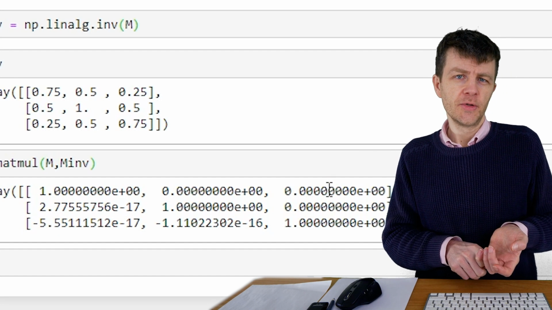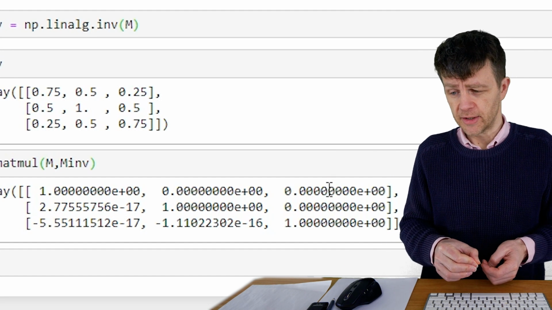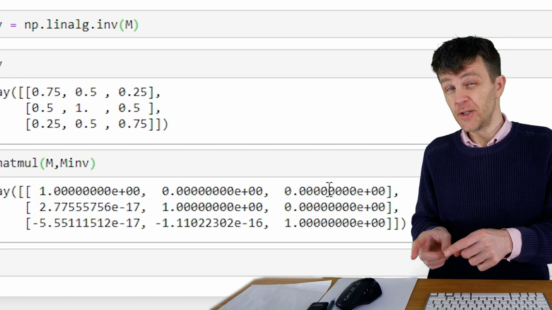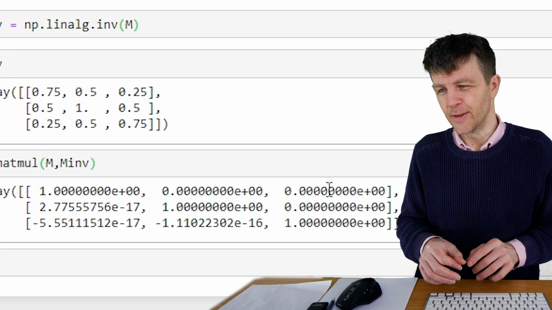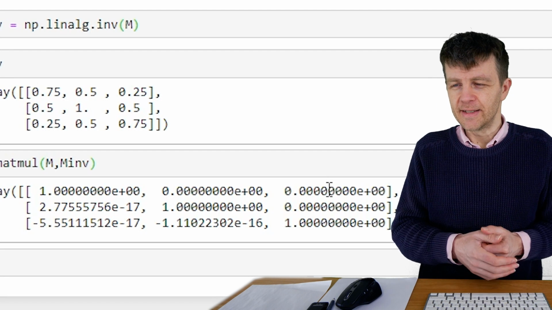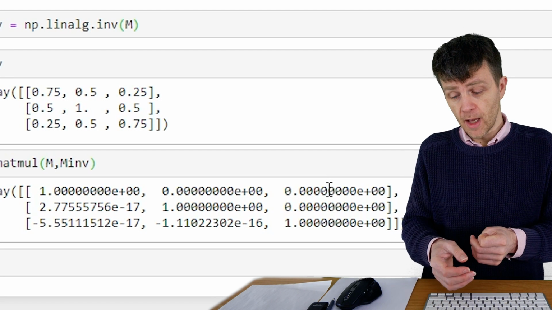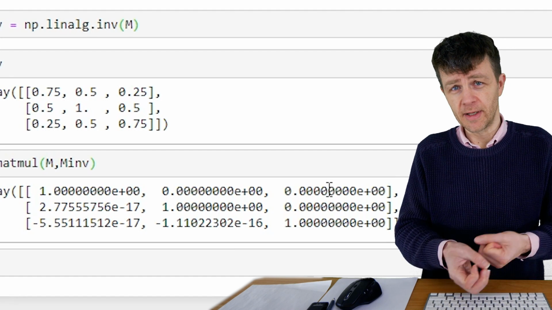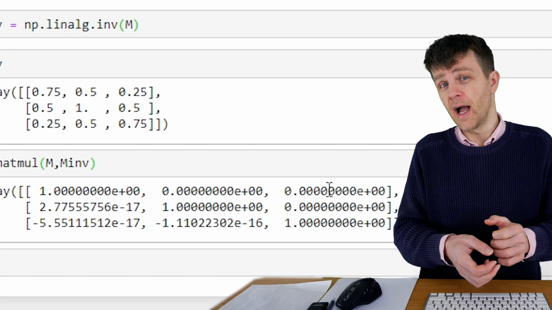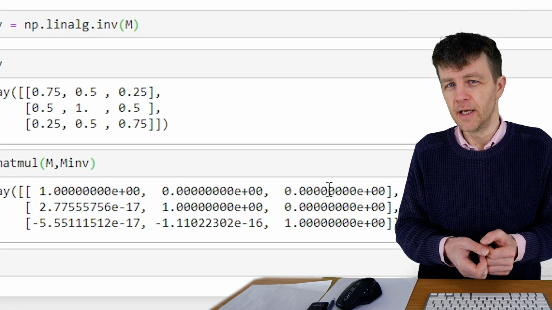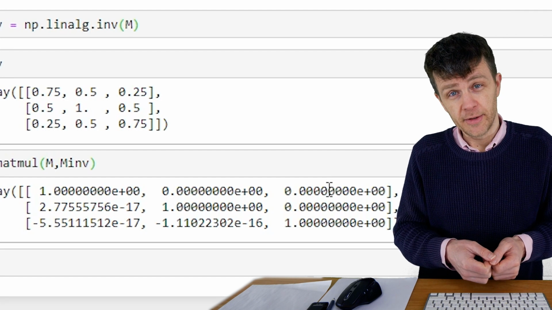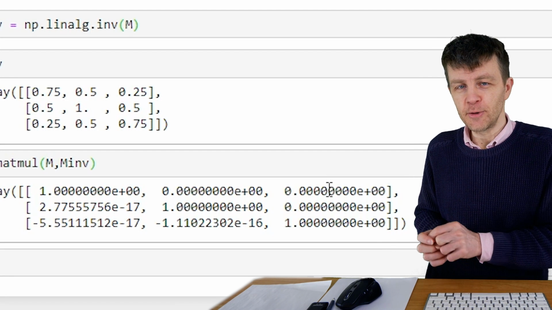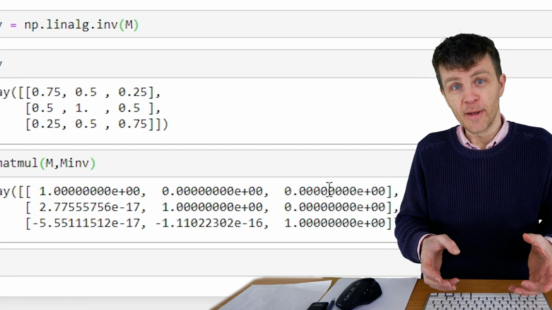So why might you want to find the inverse of a matrix? Well, you might be solving a set of simultaneous equations, although you can do that in Numpy with one function as well, so less and less you'd need to do it for that. You might be changing one set of basis vectors into another. You might be projecting a vector into another set of basis vectors, and that would be why you would want to calculate the inverse as well. Whatever the reason is, that's how you do it in Numpy, and I hope that's been useful for you.